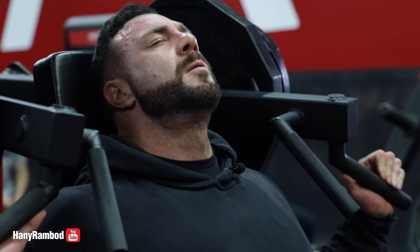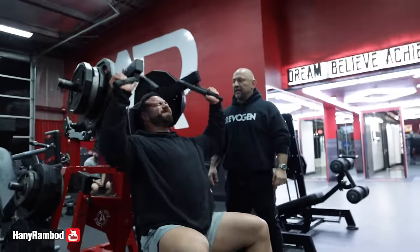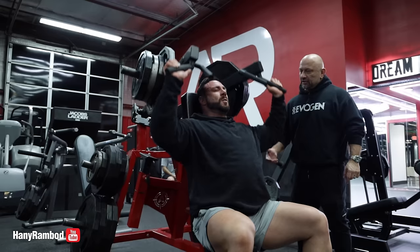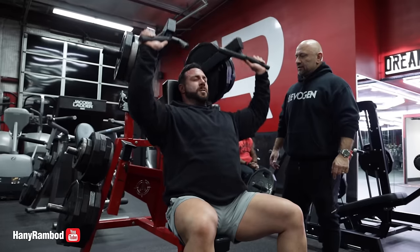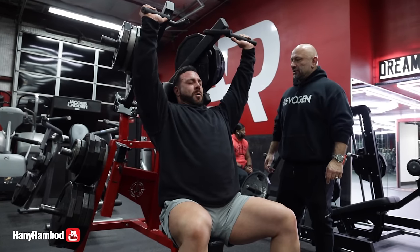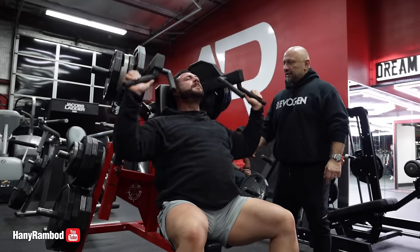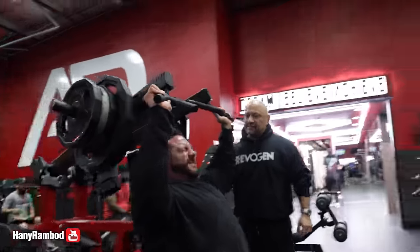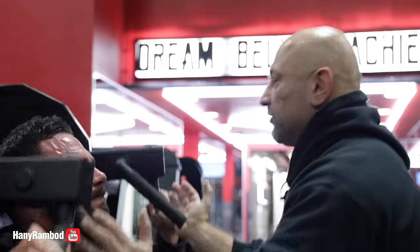Keep your feet flat, make sure you breathe, keep your core tight. And drive up. That's it. Good. One, two, good. Three, four, five, good. Six, good, keep going. Good, keep going. Go, go. Up, good, one more. Drive it up, drive it up.